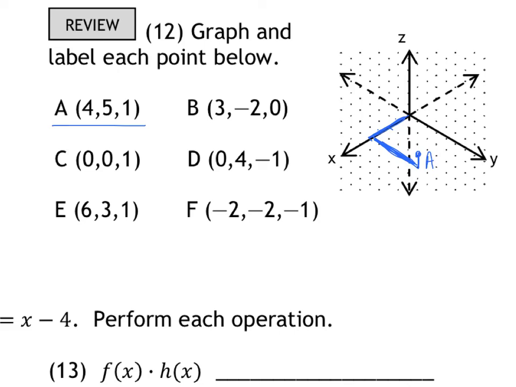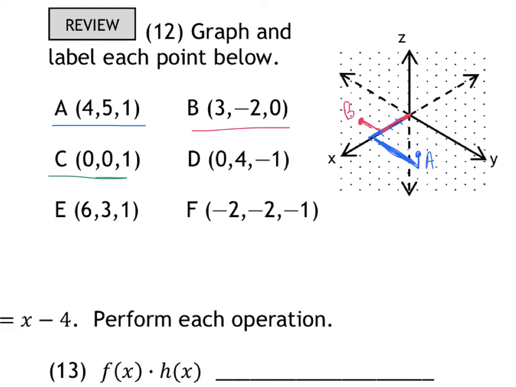Let's go ahead and change color so you can see what's going on here. For the B, I'm going to go out 1, 2, 3. But then this time I'm going to go -2. Now make sure that it is parallel. So if this is the y, I need to make sure that I'm parallel to the y-axis there. And then I want to just go 0. So bam. That is my B value.